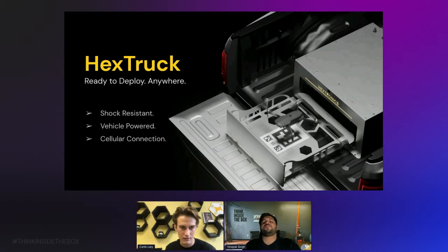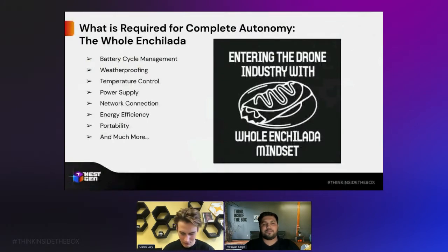So we developed HexTruck — a standard shock-resistance mounting kit that integrates with practically any truck bed, and most ATV or mule beds as well. It requires an external inverter that draws power from the vehicle's alternator. With HexTruck you need the cellular package so you can receive and transmit signals from anywhere. It also generates a Wi-Fi hotspot, so if you have one in your truck you can tap into its Wi-Fi and carry out your operations.